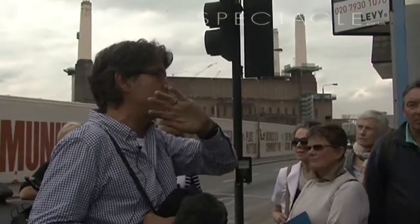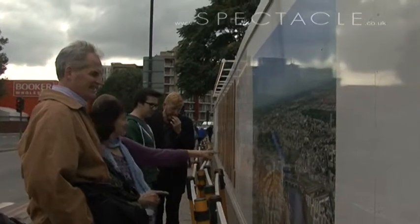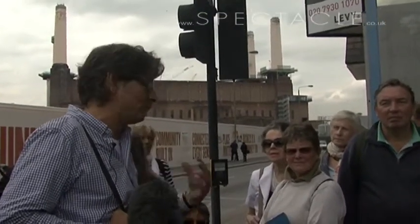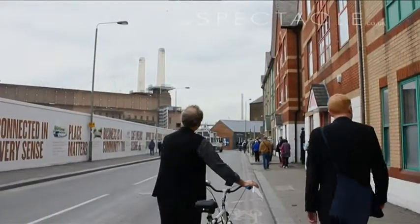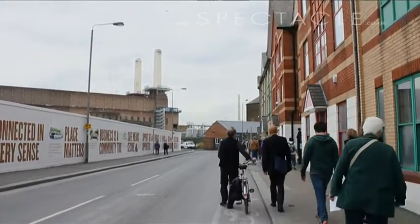Most of the buildings from here back towards New Covent Garden would have been like that, would have been low-rise metal sheds for light industry. So, as I said, they had the opportunity then to make a new Nine Elms, and they made a mess of it. I'm just hoping that what's happening now will be a bit better.